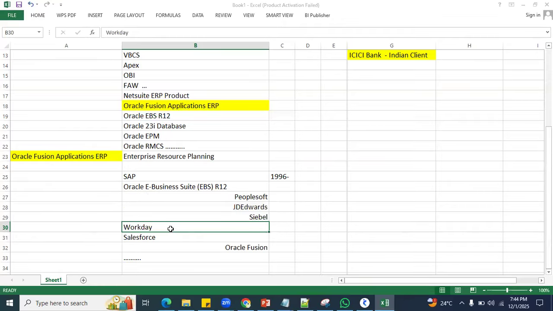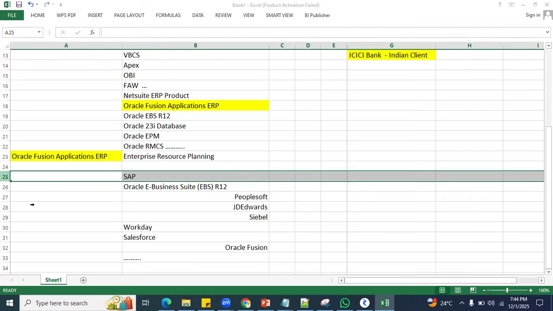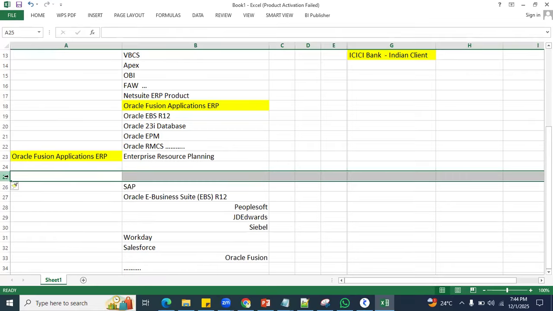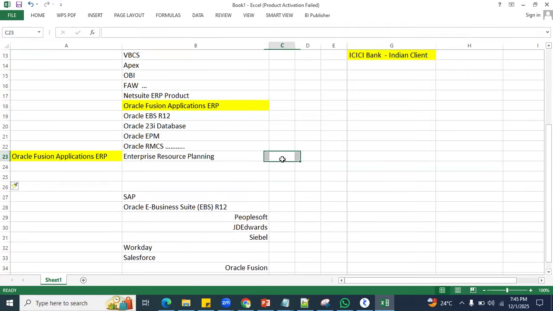Next, we got Workday. It's an excellent ERP, and Salesforce, but both are cloud-based ERPs. Workday is okay in HCM. Salesforce also is in CRM, but not in all the domains. Generally, ERP means we need to have majorly 4 domains: finance, supply chain management, human capital management, CRM.